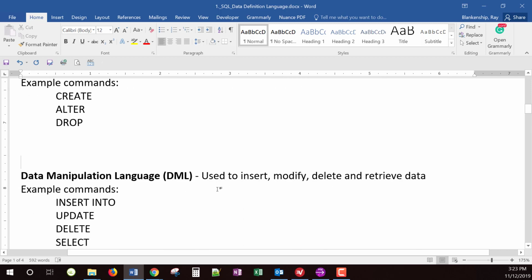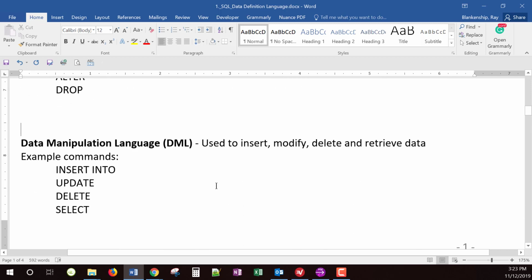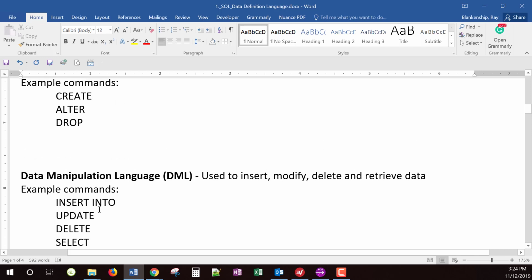Then in terms of data manipulation language, these are used to insert, modify, delete, and also retrieve your data or your queries, if you will. So a lot of times when you need to add data into the table structure that you created in the previous set of commands, you would use the keywords insert into, and then you have to specify some additional information.